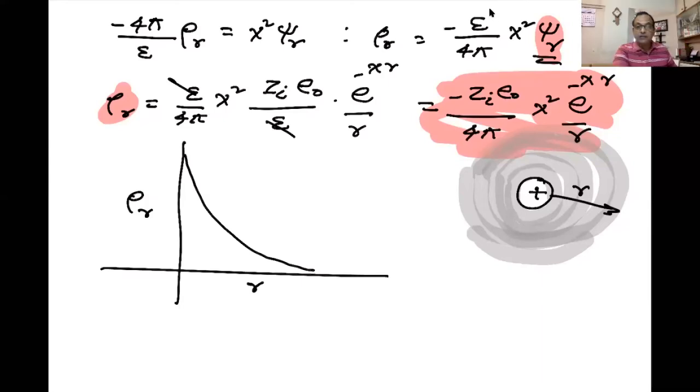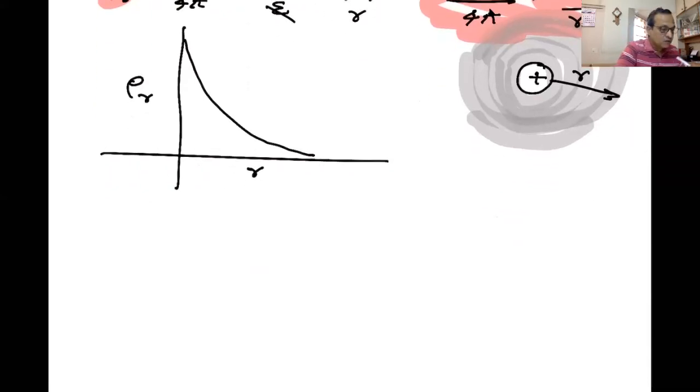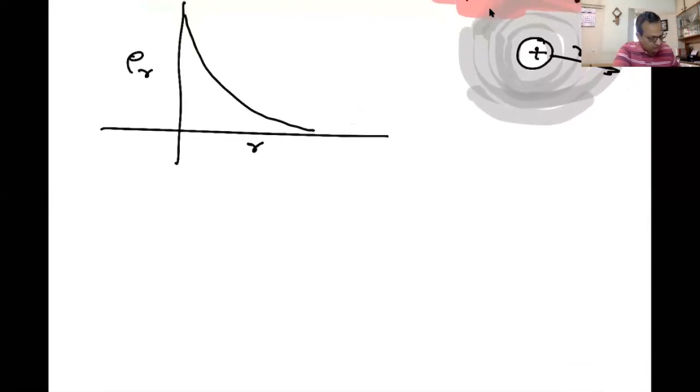But the interesting part is over here, what we have seen in the atomic model, so you'll appreciate that part more. This is basically changing rho with r. But imagine now, suppose I have to determine how the number of charges, or charge density, varies. So this is my positively charged reference ion, and there is a cloud.